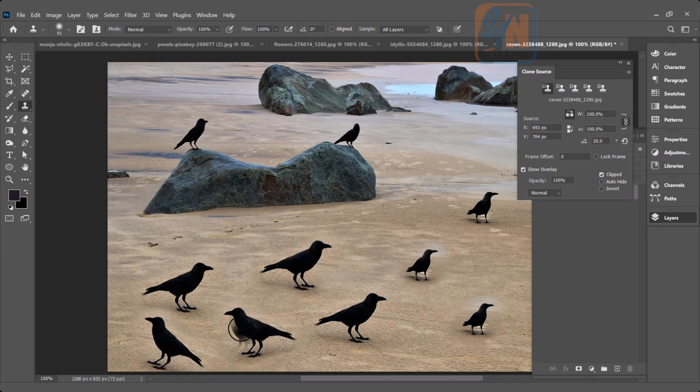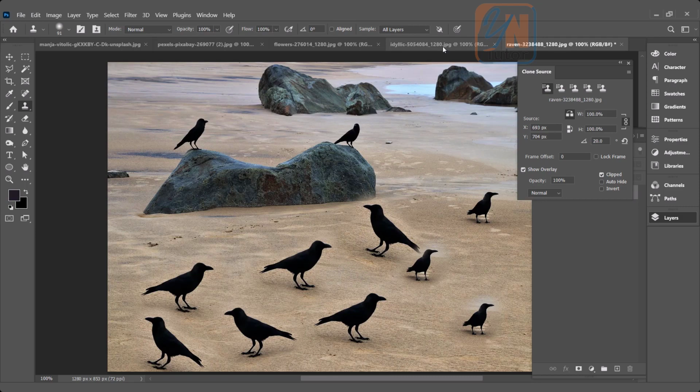And now, comparing to this, the bird is looking upward and you can see the surface is giving the impression that it is a bumpy surface, if I click and drag. So this is how we can use symmetry, we can use the multiple clone sources, and we can also rotate.